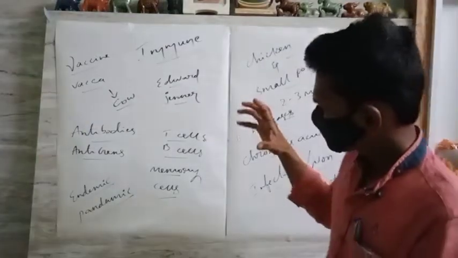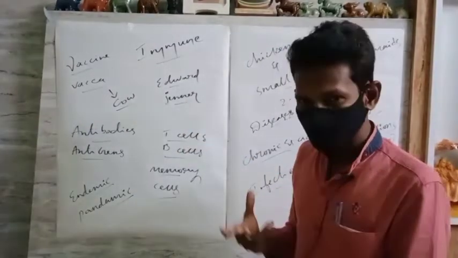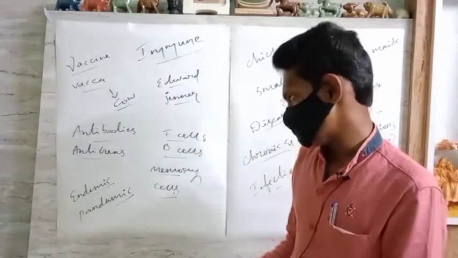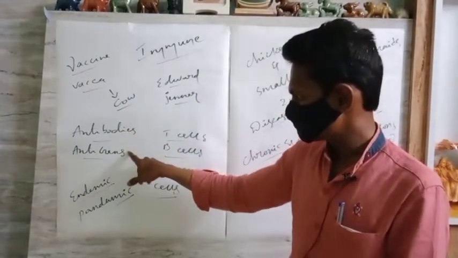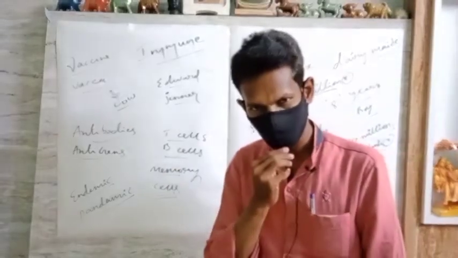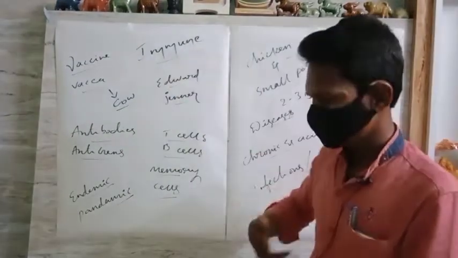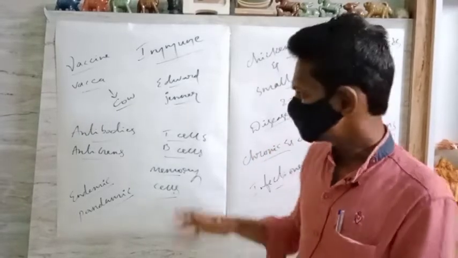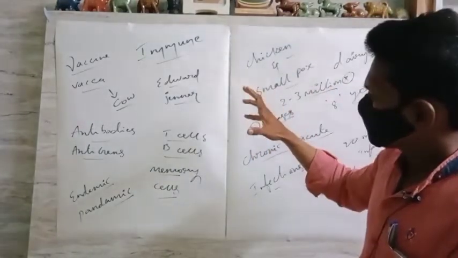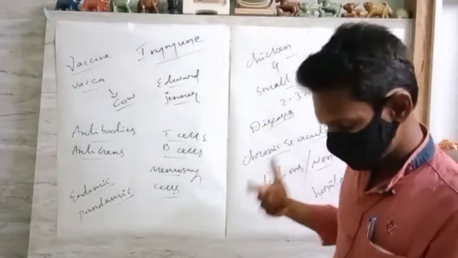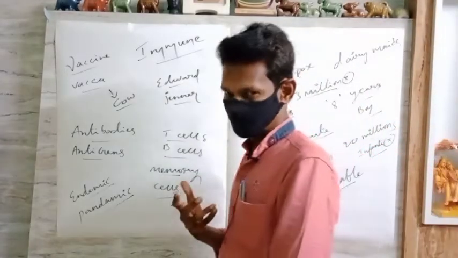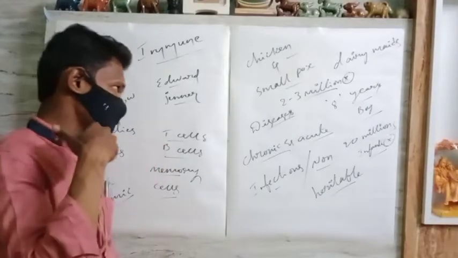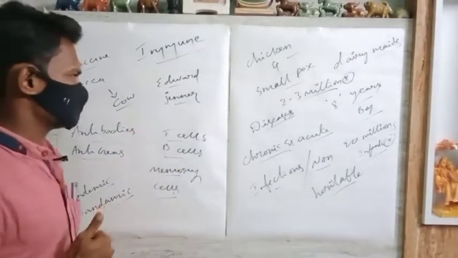Due to this vaccination, antibodies are developed in our body. These antibodies attack the antigens, nothing but foreign bodies. So automatically our immunization process will be boosted up. In this way, Edward Jenner became the father of the vaccine, because he first invented it, and the father of immunization also.